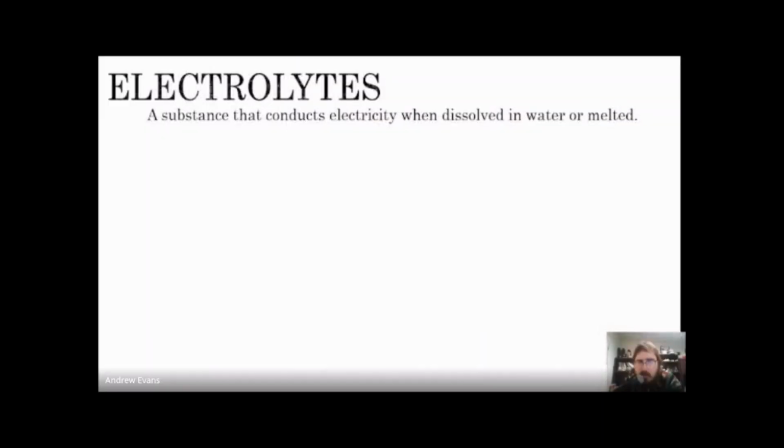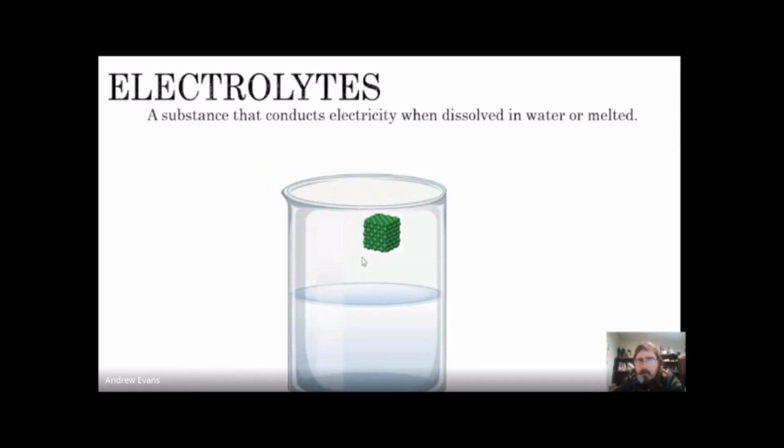In the meantime, let's talk about what an electrolyte is, because that is the thing that is actually going to create the circuit. An electrolyte is simply a substance that conducts electricity when dissolved in water or melted. A simple example of an electrolyte would be sodium chloride. When we dissolve that in water, it breaks apart into ions, and the electricity can bounce from one ion to another and to another to complete that circuit, because the electrons have to be able to flow in order for the circuit to be completed. So these ions serve as a method of electron transport.